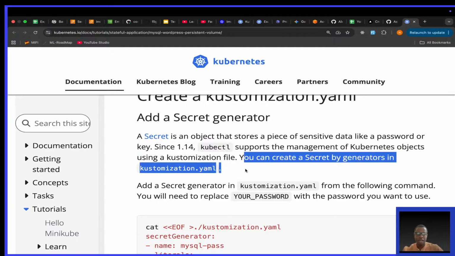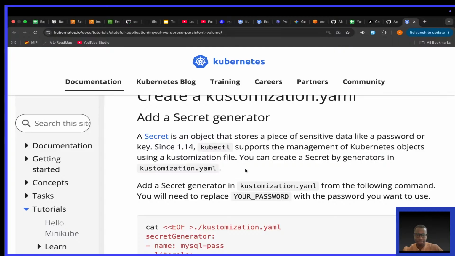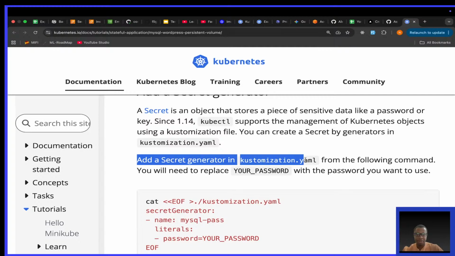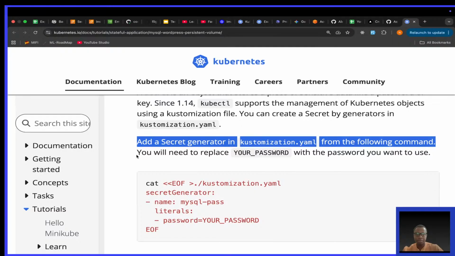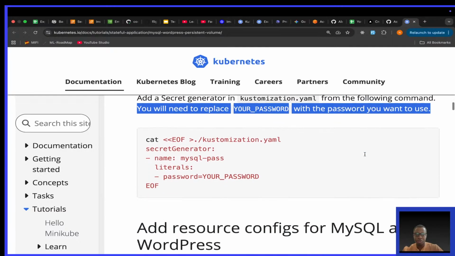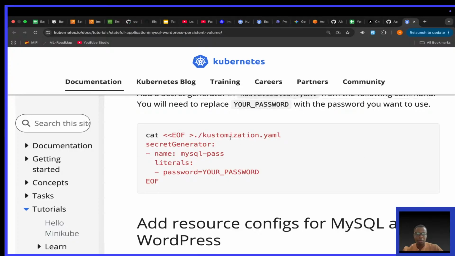You can create a secret by generators in customization.yaml. So we're simply creating an object that stores sensitive data. Add a secret generator in customization.yaml from the following command. You will need to replace your password with the password you want to use.